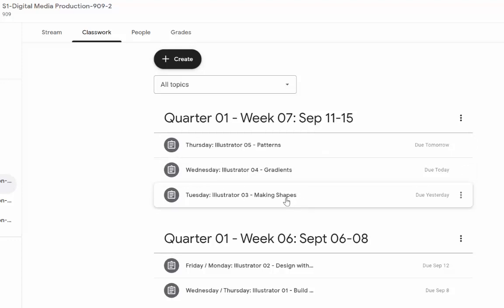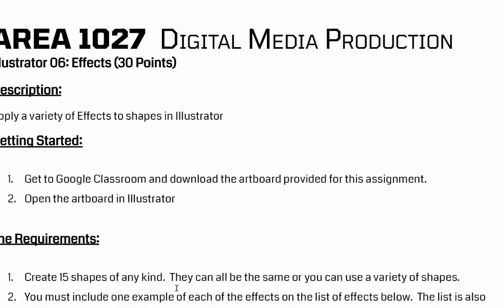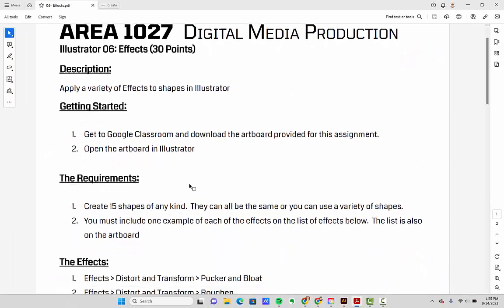And we have a project coming up where all of this stuff, making shapes, using gradients, using patterns, this effect thing I'm going to show you today, and some things we're going to get into next week, I think they're going to be useful. So when this all gets posted up, there will be a help page posted on Google Classroom, and it'll look like this.